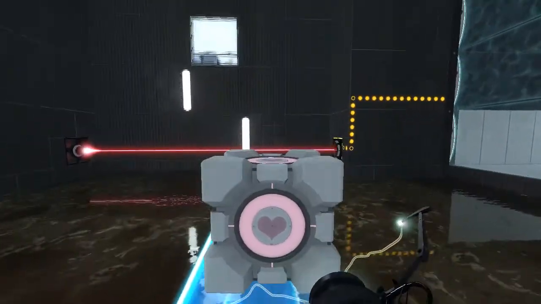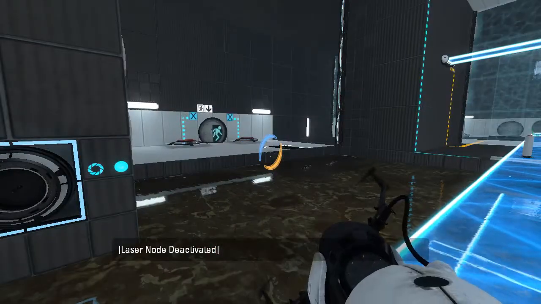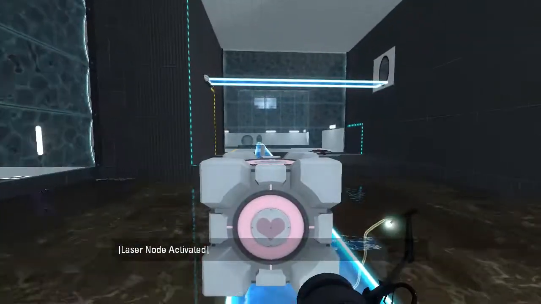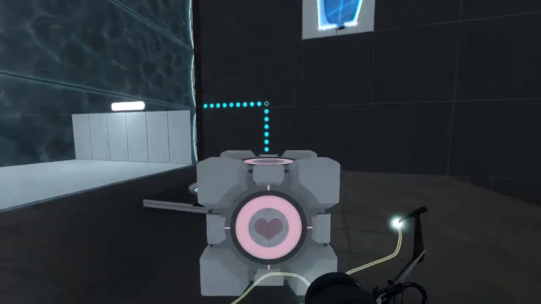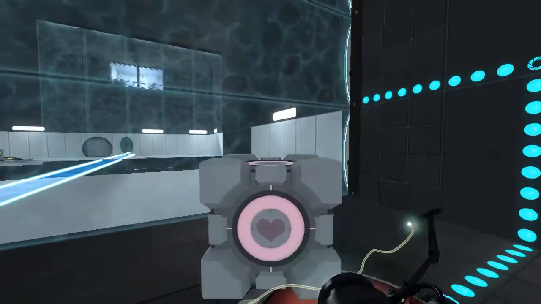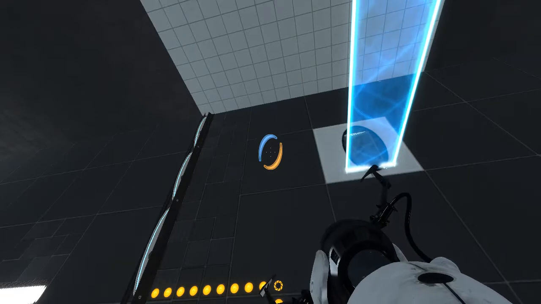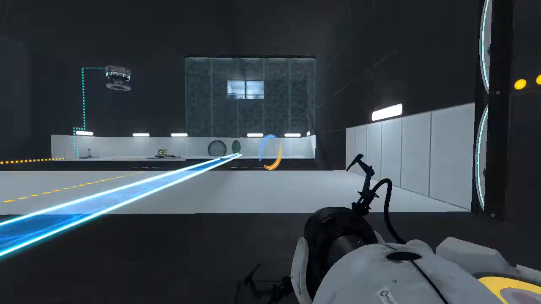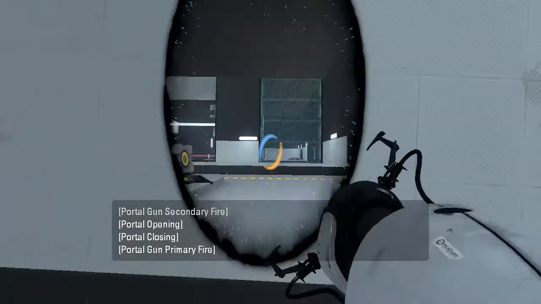Let's see here. This can block the laser, but either cube can block the laser, really. And then we can fire into there, but I don't think we want to do that just yet. I think we want to hold off. RectorRocks told me that Knock actually gave up and looked at the video for a hint, so we're going to try and avoid that for as long as we can. Alright, so we've done that. Go ahead and swap the cubes.